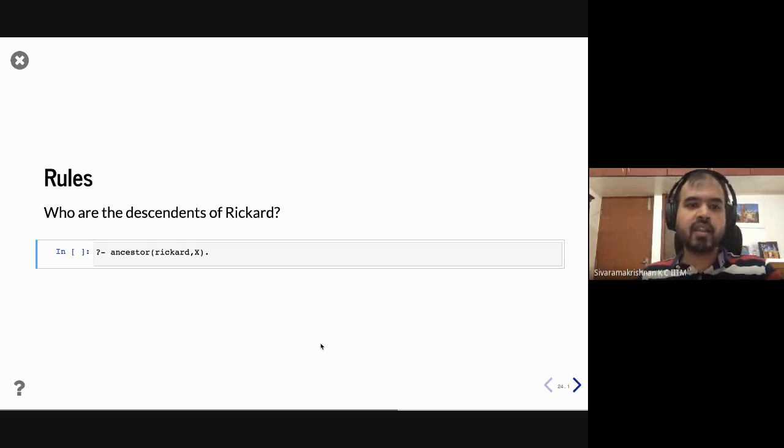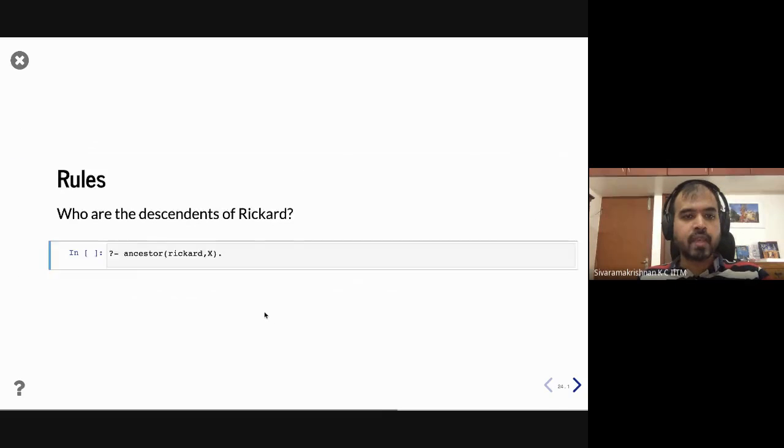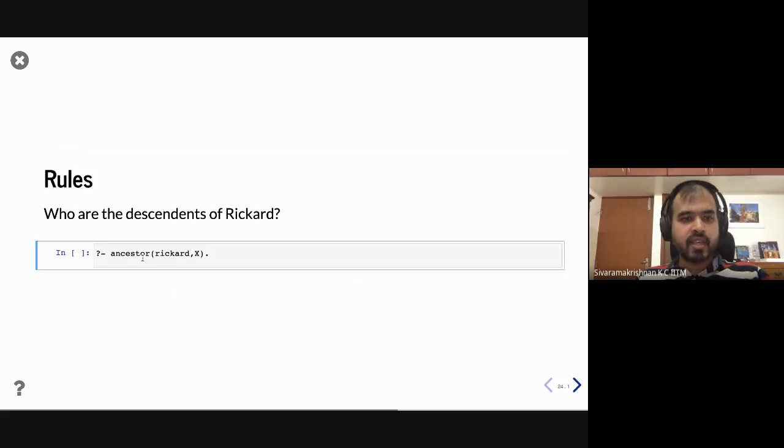Okay, so now we can ask queries based on the rules that we've defined. The query that I'm asking here is, who are the descendants of Rickard? Rickard is an ancestor of X, and give me all the X's that satisfy this relationship. These are also known as goals.